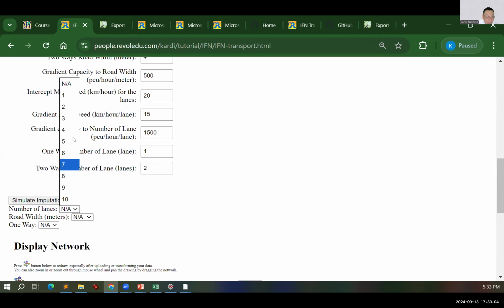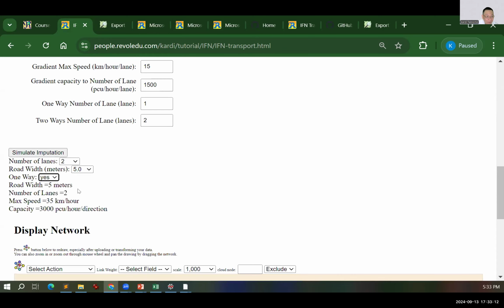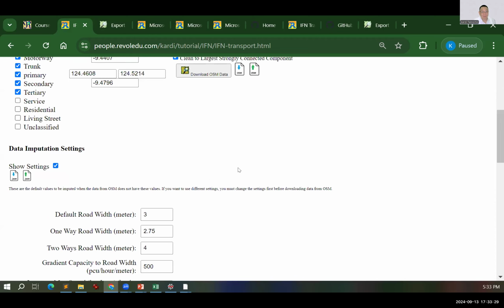For example, the number of lanes is 2, road width is 5. This is one way. Then capacity is supposed to be this. If you don't like it, you can just change this one. For example, now I changed it to 1/8, then you can see this one becomes 3/6. So this is the one that we use.